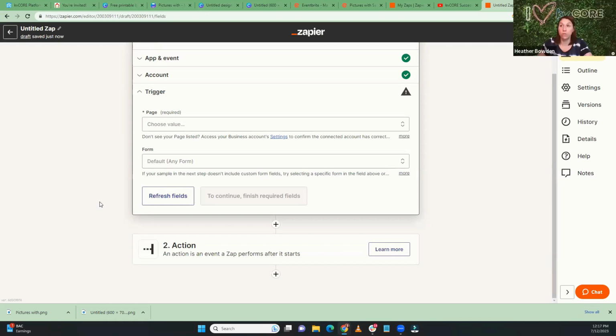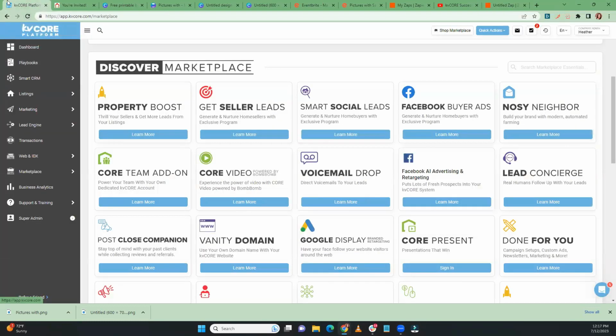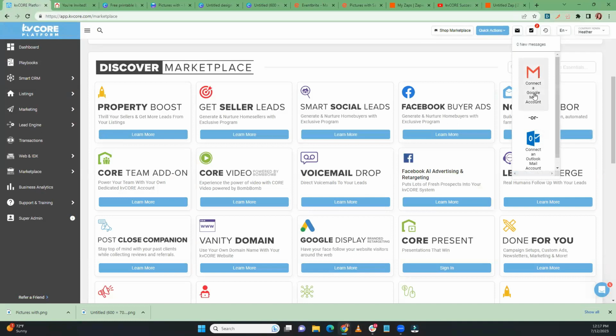The mail? You mean your emails? Yes, there is a code. Right here, whatever your email is, you're going to connect it.